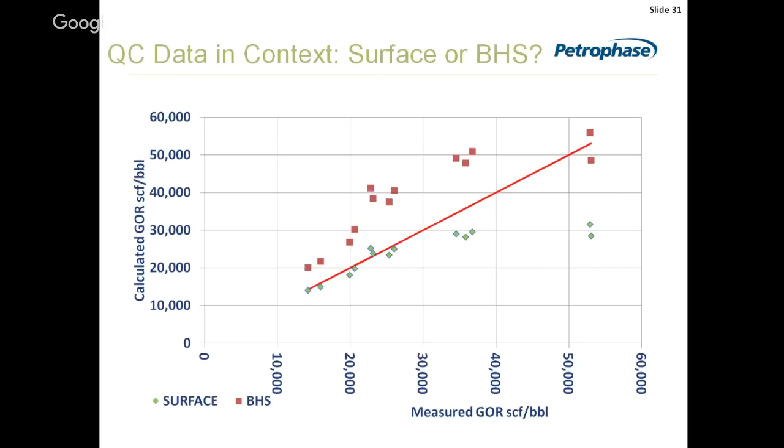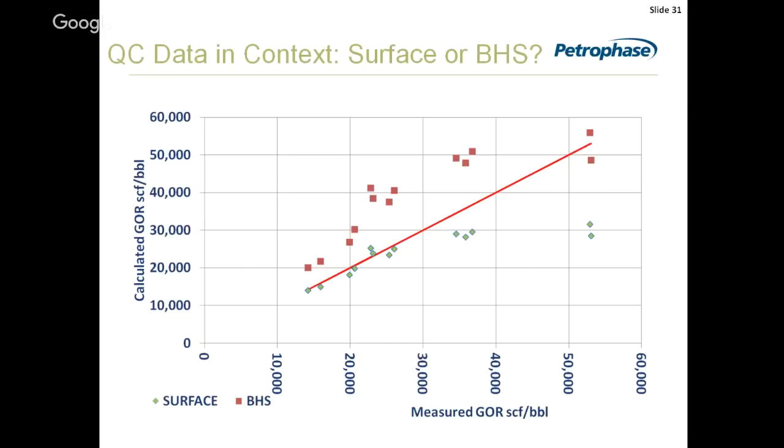So what we've done here is we've taken the field measurement GORs. We've taken our recombined samples in green, using one composition, and we've used the bottom hole composition as the brown dots, and we've plotted what we would predict. And this is where we're actually acting as petroleum detectives, and we're getting now a lot of information that's really useful. What does this graph show us?